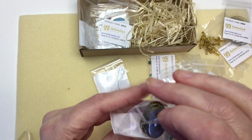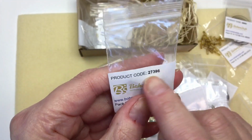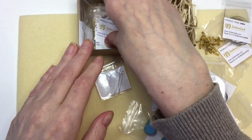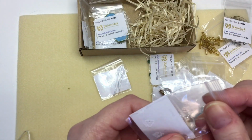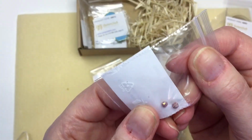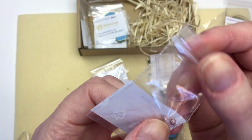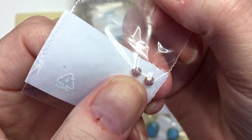And the good thing is that the product code is always listed on the bag, so you can just go to their website and type in the number, and boop, it comes up. Very good. And here we have, what is this? 2 super tiny, maybe 4, I think, or maybe 3 millimeter. I think they are fire polished.